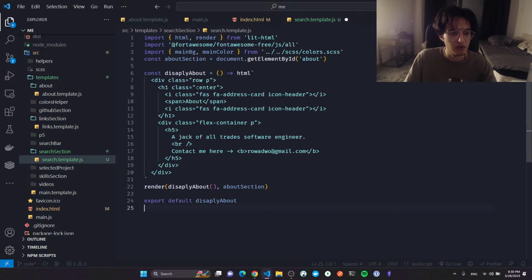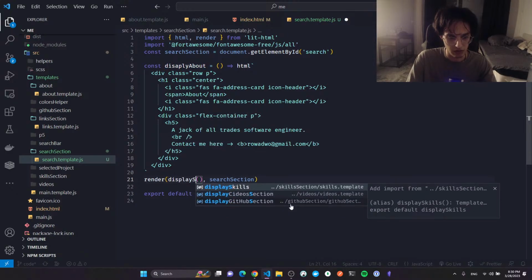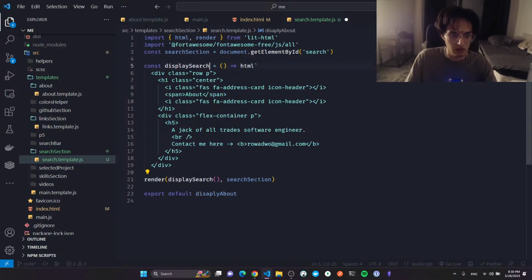I'll copy this about template, so this will be search. This will be display search. Why am I even exporting this? I can't even remember.